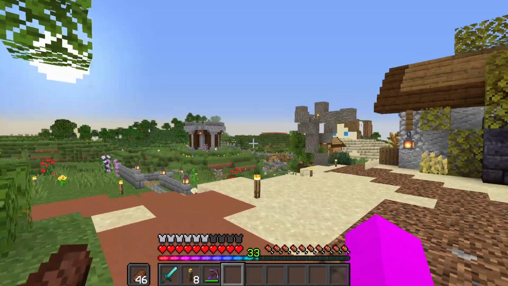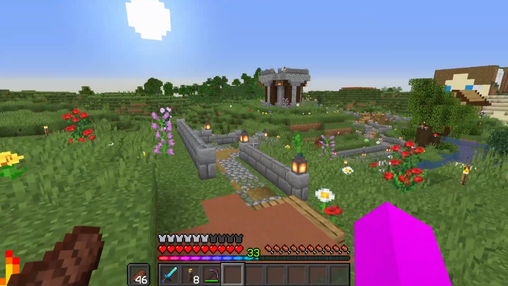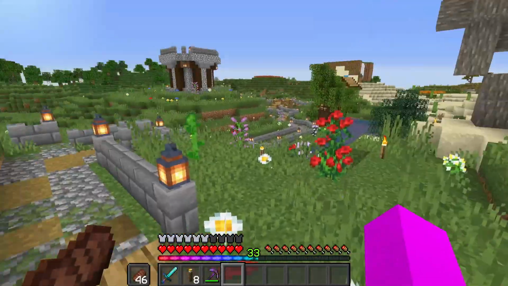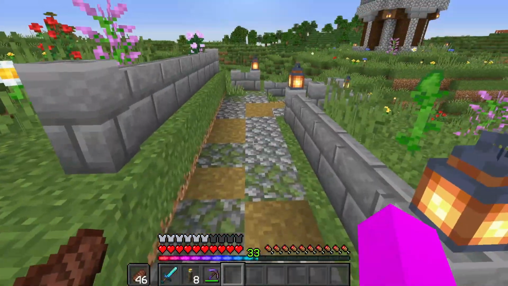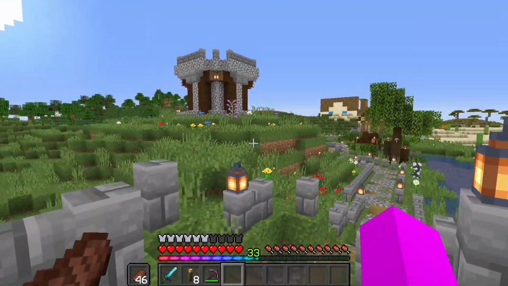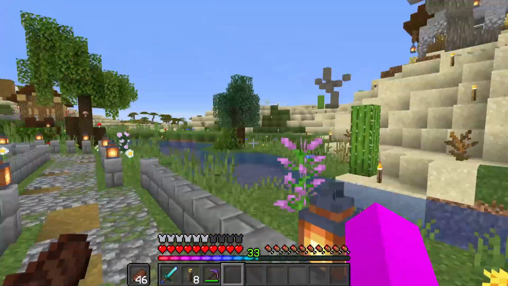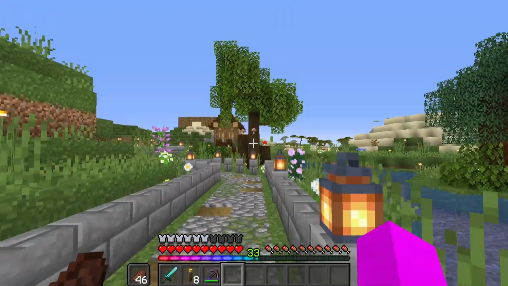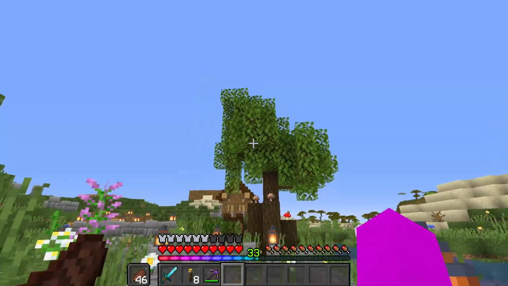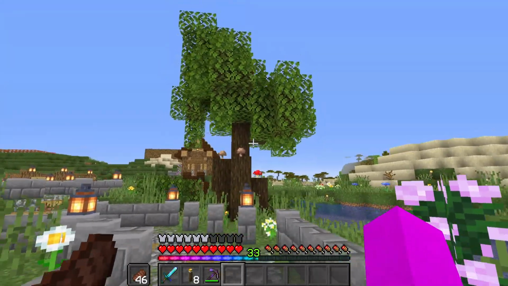So, here it is. I have extended this path going in this direction, and then there's of course a lot of grass and flowers everywhere. Then I've went with this path design here with some walls to have some light. We have a nice tower up here, and I mean, this just looks so cozy. And then I tried doing trees for the first time, like decorational trees that you build yourself instead of using bone meal on a sapling.